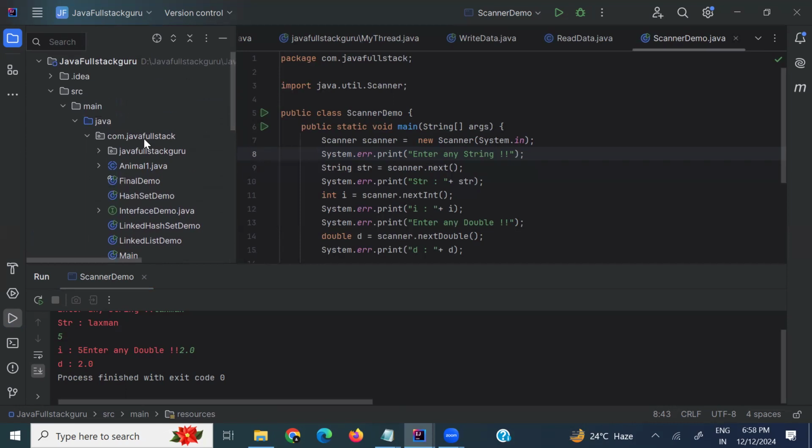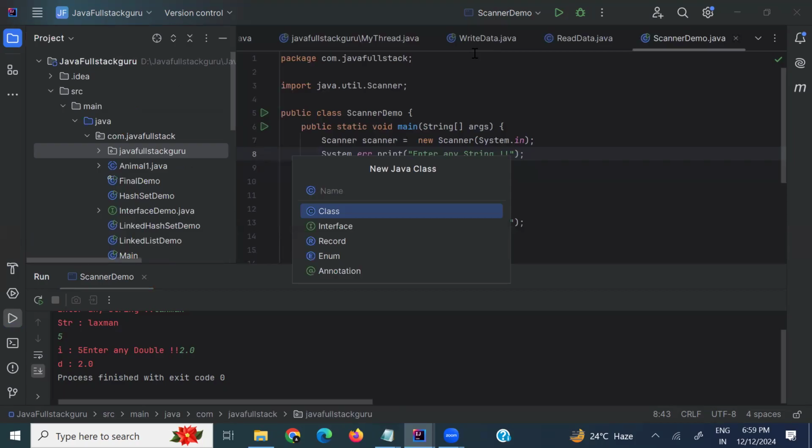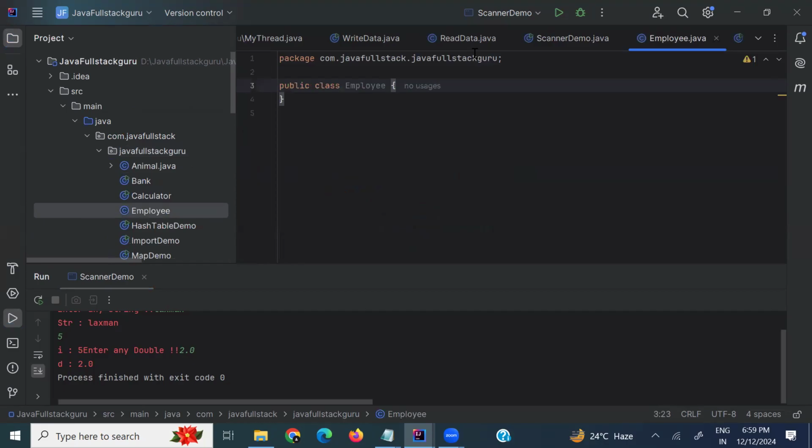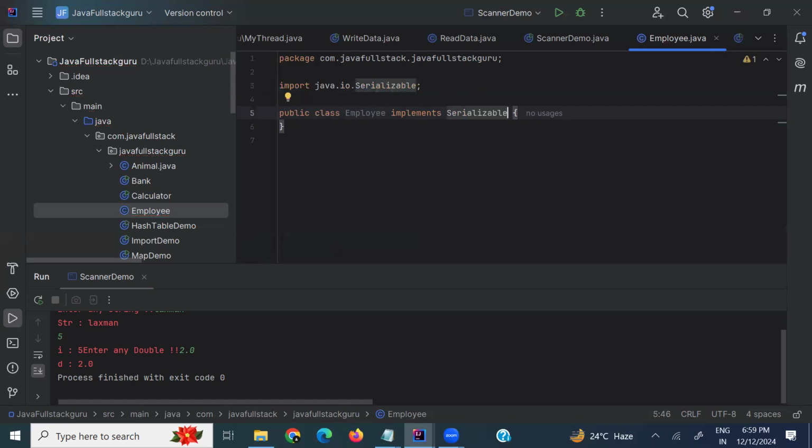Here, I have created the Employee class. It implements Serializable, and the java.io Serializable interface is imported automatically, since it is inside this package only.